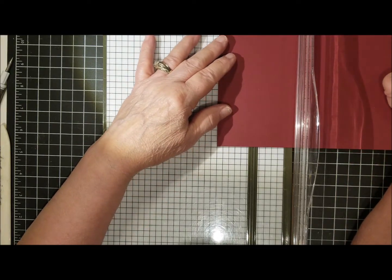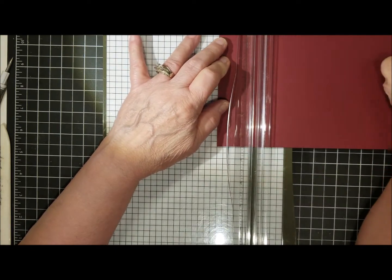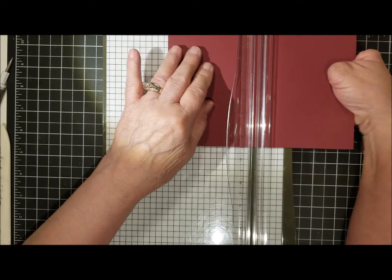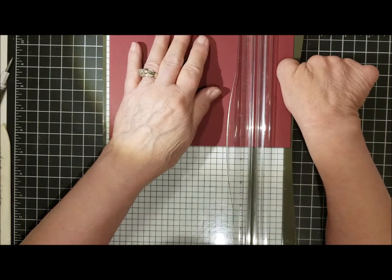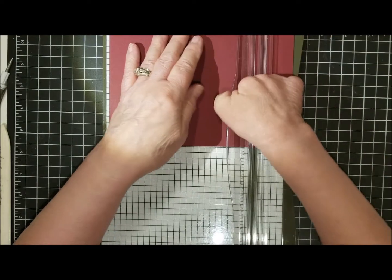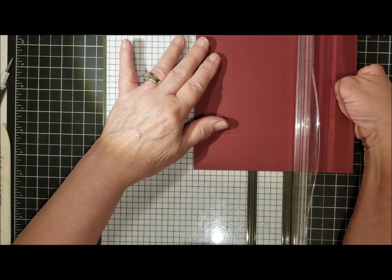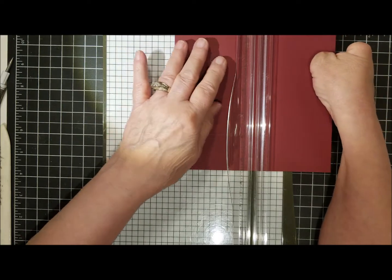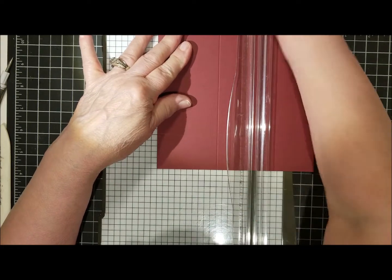So let's come over here to our 1.5 inch, make sure we have our scoring. And then, sorry, I have to look at my notes, make sure I'm doing this right. Then we're going to go to the 6 inch side and also score there. Then we're going to turn it to the 6.5 inch side, and we're going to score it at 2.5 inches, and then at 4 inches. Okay, and that should be all we need right now.